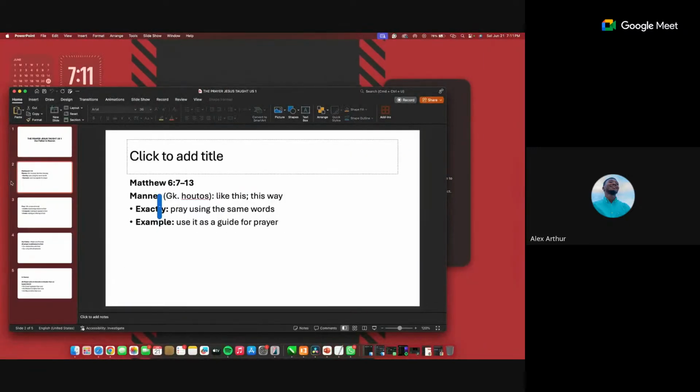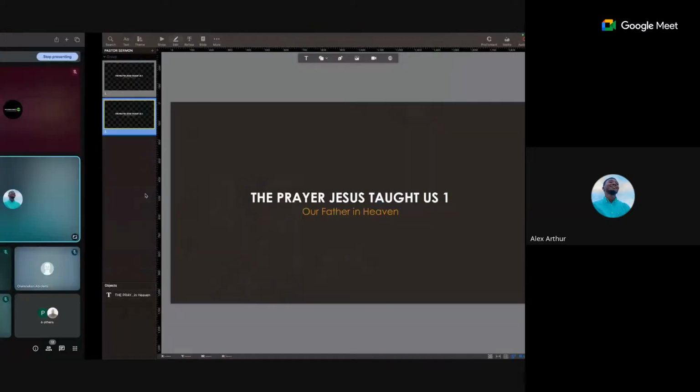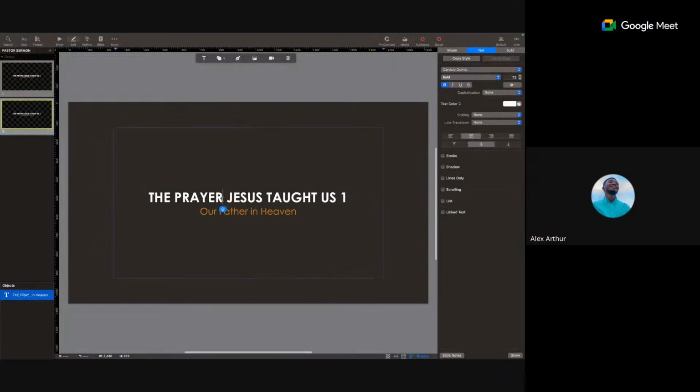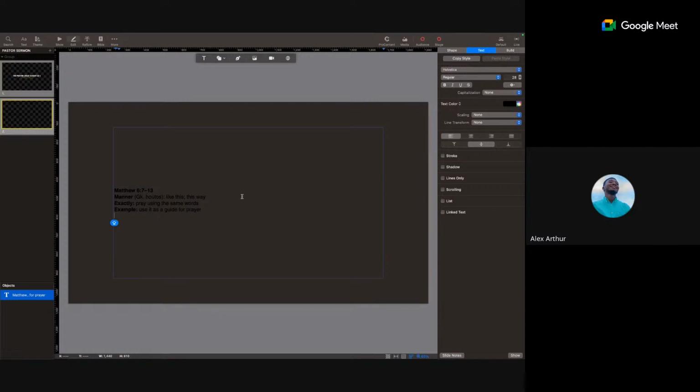I'll go back to one of the slides and copy everything. Come here. When you right click on it, don't paste too much, just paste it. It depends, unless maybe you want to use the same font style and everything that you used for the first slide. That one you can do paste too much, but if you have to edit it in a different font style and sizes, it's best to paste it and redesign it again.